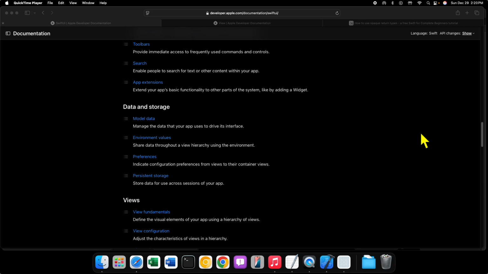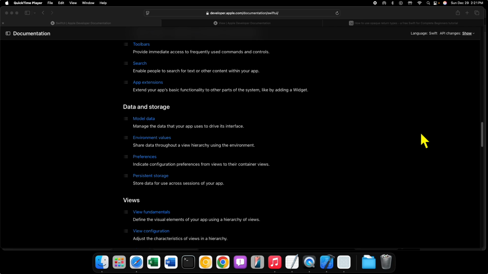While much of SwiftUI under the hood is still obfuscated AppKit code or UIKit code, or whatever it might be, depending on what platform you're running your code on, the code you actually write takes a more declarative approach.